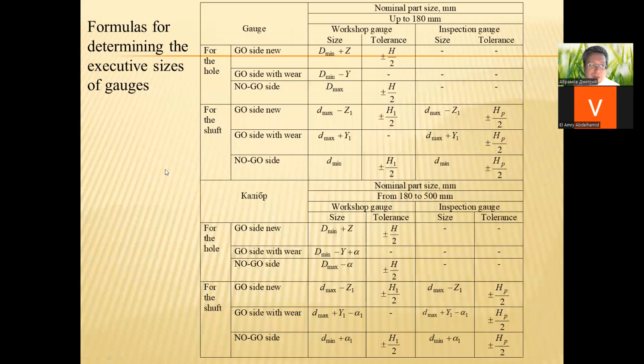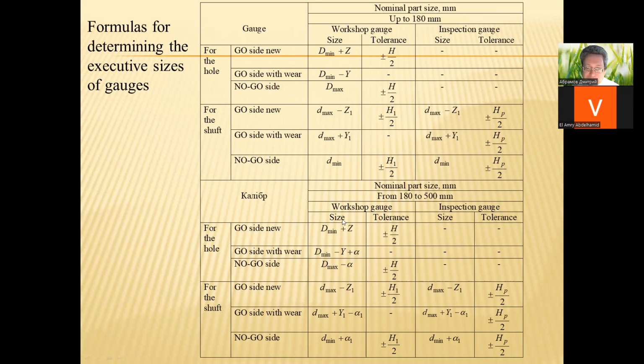In the table you can see formulas for determining the executive sizes of gauges: for nominal part size up to 180 millimeters and for nominal part size from 180 to 500 millimeters, for workshop gauge and inspection gauge.